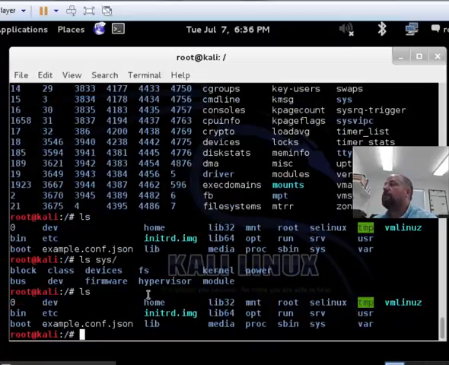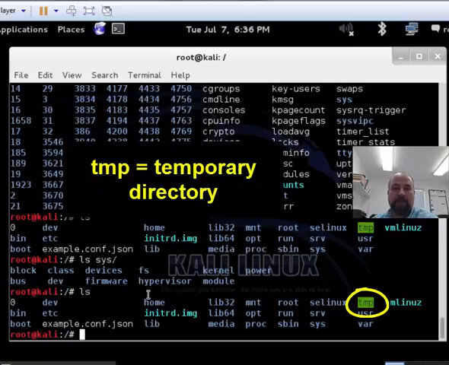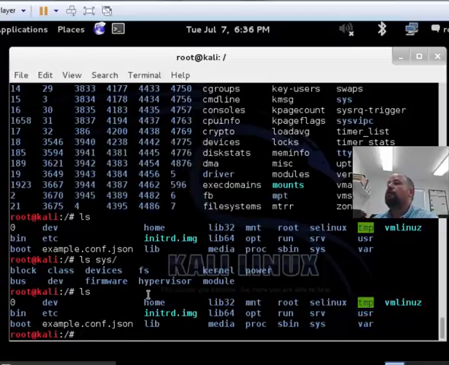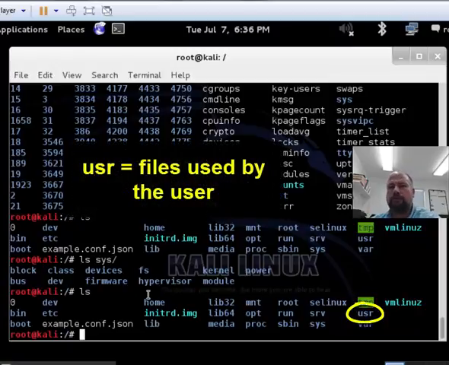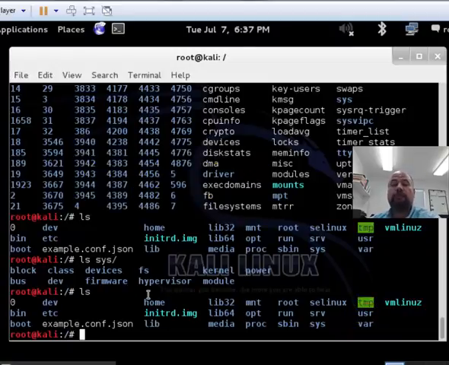The tmp directory, the operating system puts things in there temporarily that it will delete upon reboot. usr is where user files go, but not user like files that they own, but files that they use. So some executables, some configuration files, but things that aren't applicable to the whole system. It's kind of a weird little thing. Again, for the purposes of what we're doing in this class, you don't need to worry about it. You just need to know what it is.